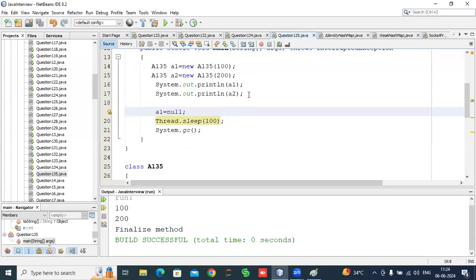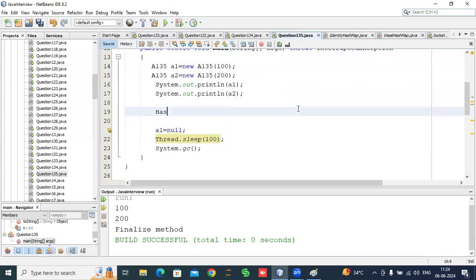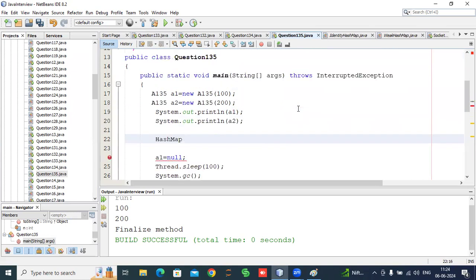But suppose I use a HashMap. I say HashMap hm = new HashMap.